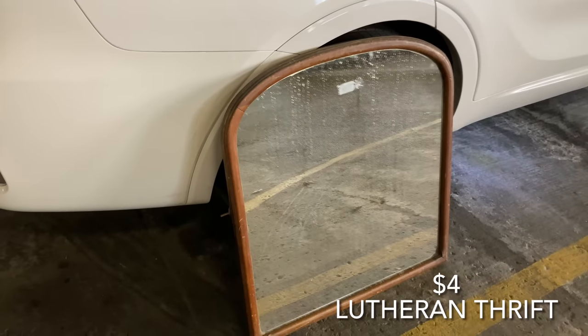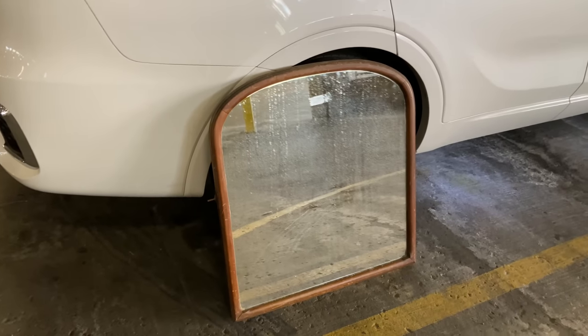That was so much fun. I am back at the hotel now and I want to share what I consider to be my best purchases today. The only thing I purchased in the furniture category was this little green stool, which came from Savers. It was $2.99, which is a little overpriced for what it is, but it is a cute little green and I won't have to do anything to it — it'll just make a good staging piece. This $4 mirror was a great find. I love the shape and the patina of the wood.